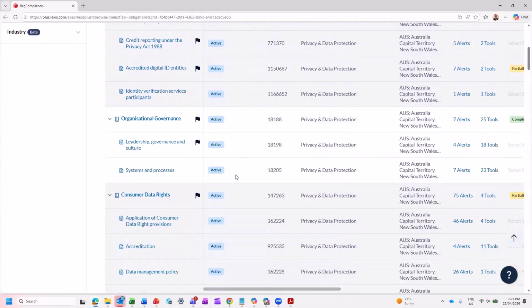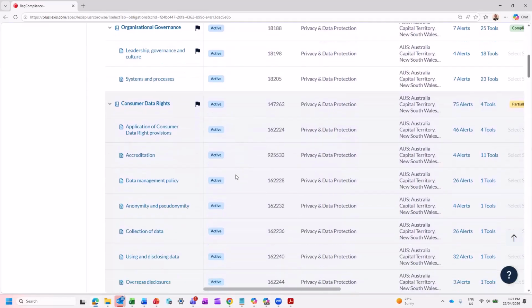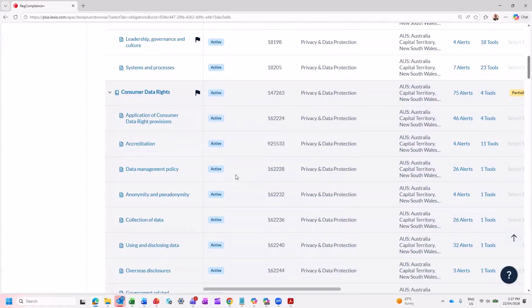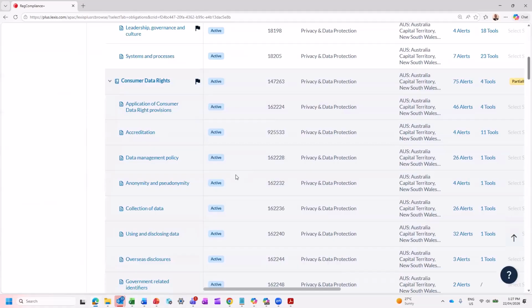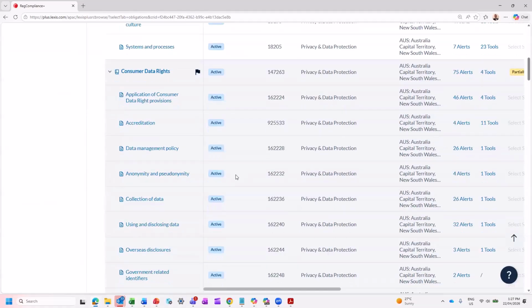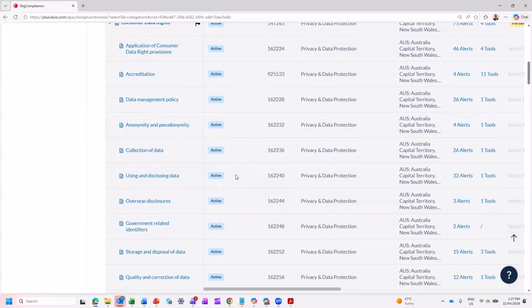Now, the difference is that a core obligation looks at a topic at a headline level and gives you the key things that you need to know in terms of what compliance looks like, what kind of operational controls you might need to consider, and what the risks are in the event that you've found to be in breach of this obligation. What the sub-obligations do is pick up each of those headlines and expand on those in focused but much more detail. So it allows you to weight the obligations that you've identified as relevant against the resources that you've got to manage and maintain those obligations.